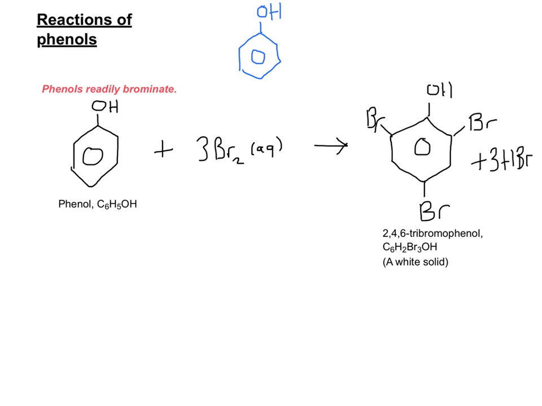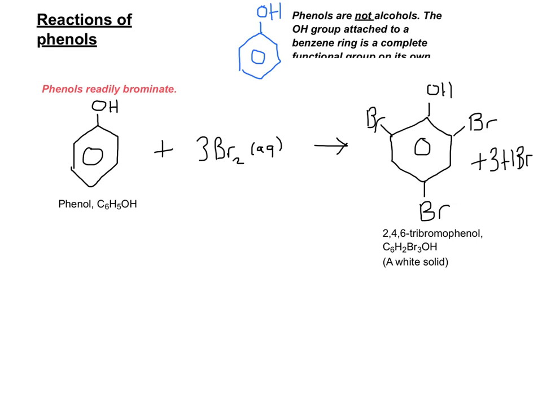Okay, so whilst we're on the subject of the different reactions of phenols, let's just put a couple of ideas across that clarify their difference between other compounds that might have OH groups in them. We've talked about other compounds that might have benzene rings. It's important to remember that phenols, even though they have ol in the name, they're not alcohols. So let's look at another reaction of phenol. Phenol can behave as a weak acid, so it can partially ionize to form the phenoxide ion and H+.